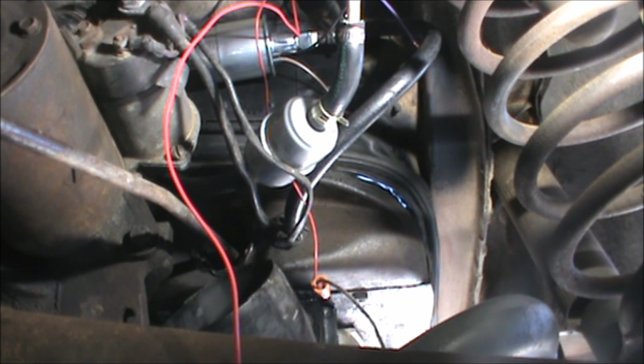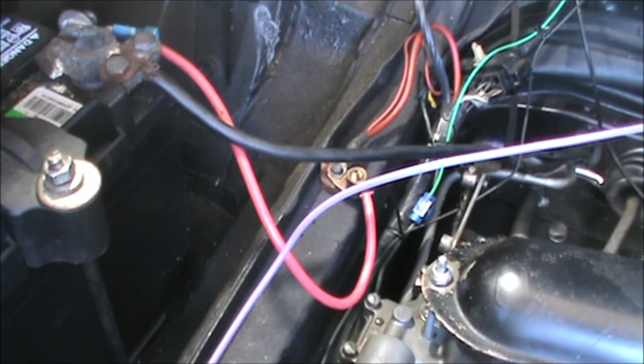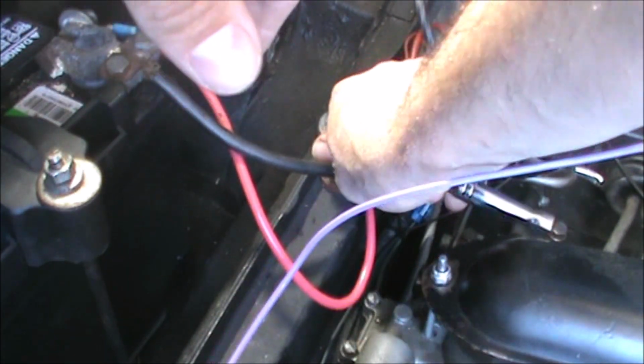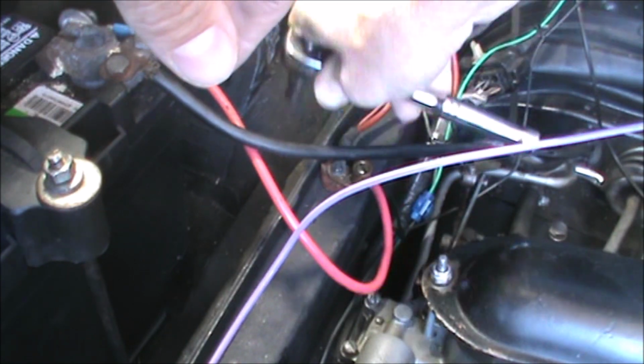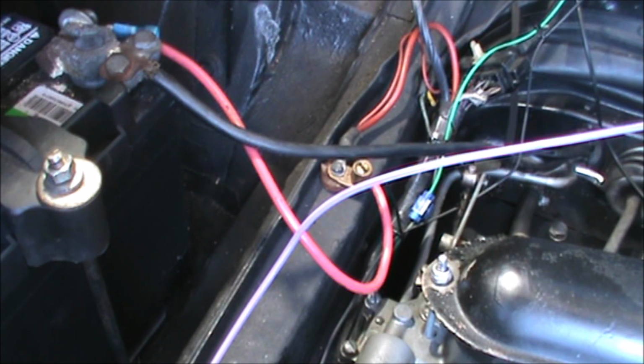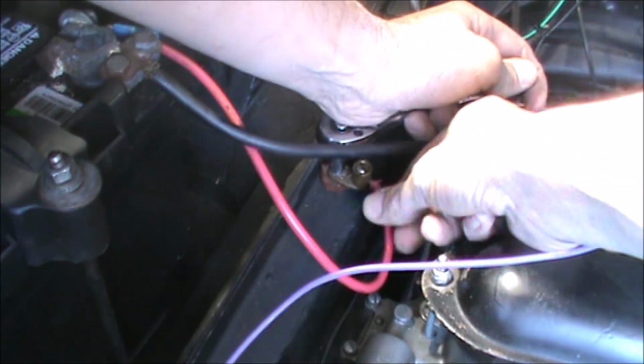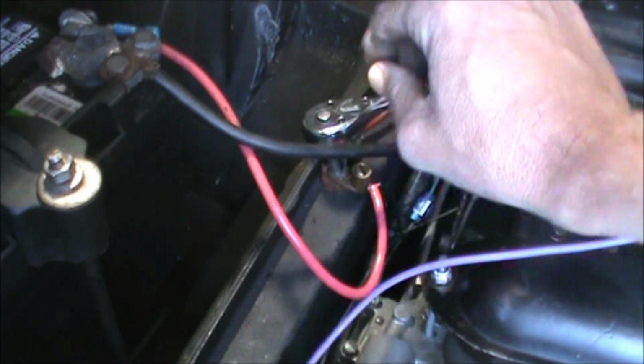So while I wait for the soldering iron to heat up, let's take care of some other fiddly bits of business. Namely, more wiring and possibly installing the dummy fuel pump. Okay, so here we have a connection to the positive battery terminal. That is a, what is it? 1/4 inch. It's not wanting to come. Okay.